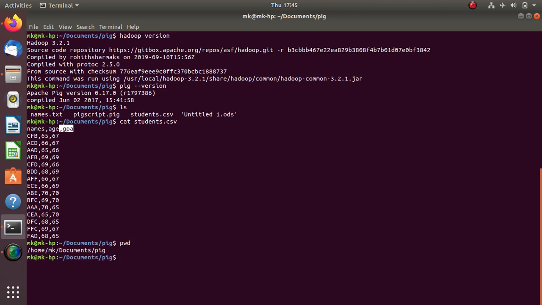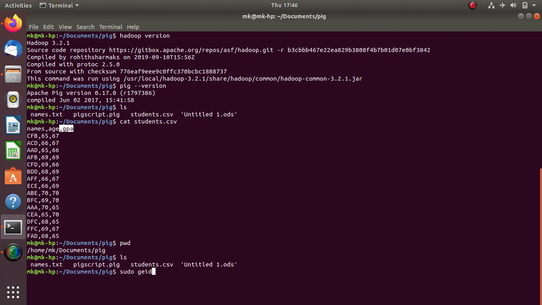This is my present working directory. It doesn't matter where you are executing your files. In my previous videos I used to switch between two different terminal windows, to write the script in one window and execute the program in the other. This time I'm not going to open the grunt shell. I'm going to show you how to execute the Pig script within the terminal using the bash shell.